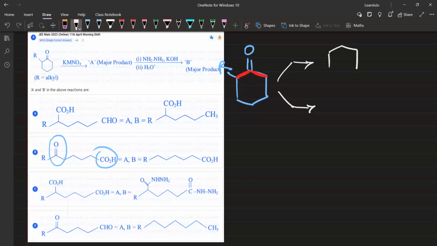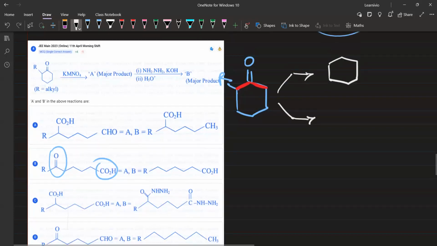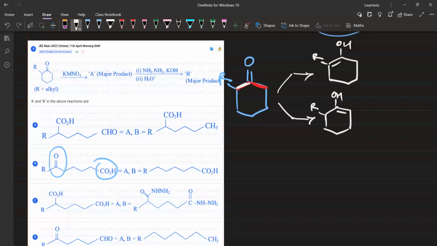You will have an enol form which will look something like this, double bond, R and OH. Similarly, there will be an enol form which looks something like this: R here as it is, OH here, and a double bond here. Since both of these bonds have partial double bond character, it is very difficult to break them. The easiest one to break will be this carbon atom, this bond. I will write this in green. Why is it easiest to break? Because if I break this one, I will get a positive charge here, and this positive charge will be very much stabilized because it is secondary.